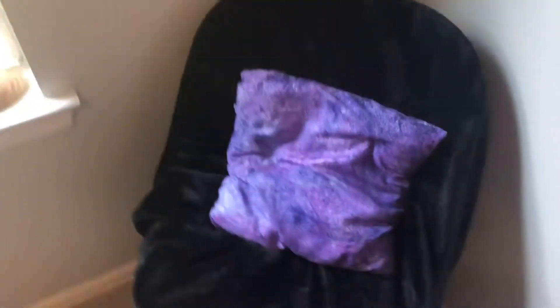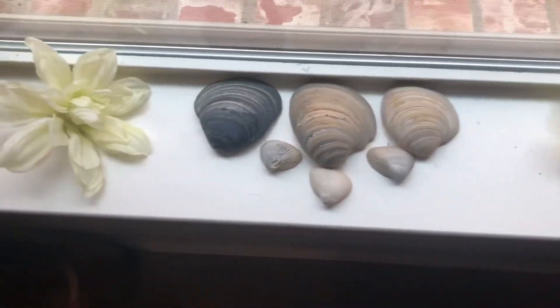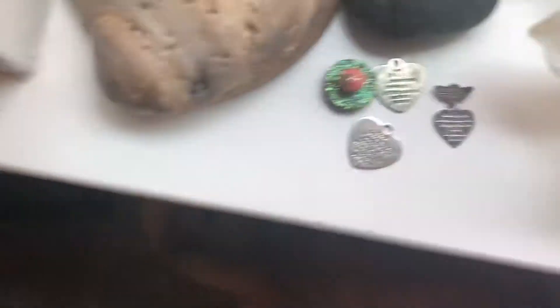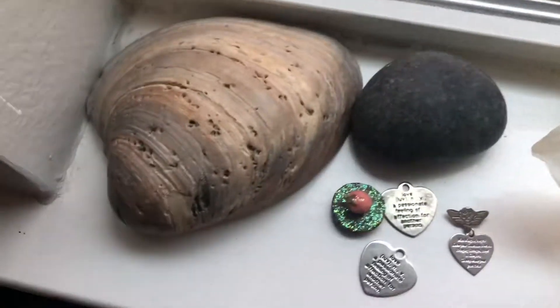There's my dog again — a recurring theme. Next I have this chair with a random blanket draped over it, and I made this pillow in home ec class, which is pretty snazzy. Next to that I have my windowsill — I got these shells from the beach and put them there. I have a flower my friend made, some fun stuff, and these two little charms — you're supposed to give one to someone you love but I don't really have anyone right now. I have a charm my mom gave me, a shell, and a rock I stole from a restaurant.